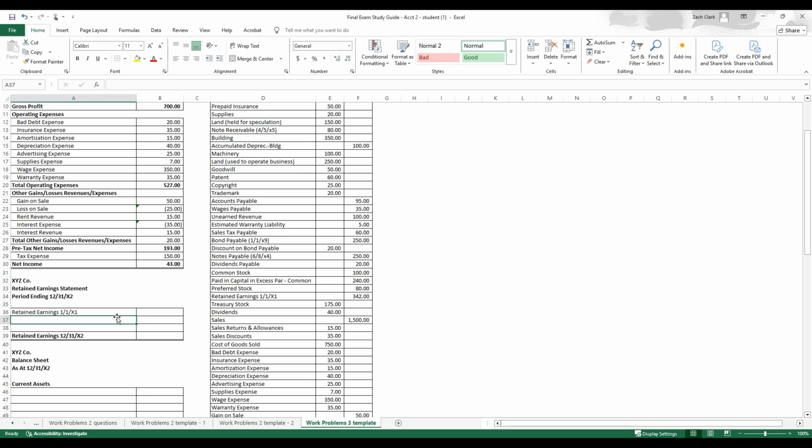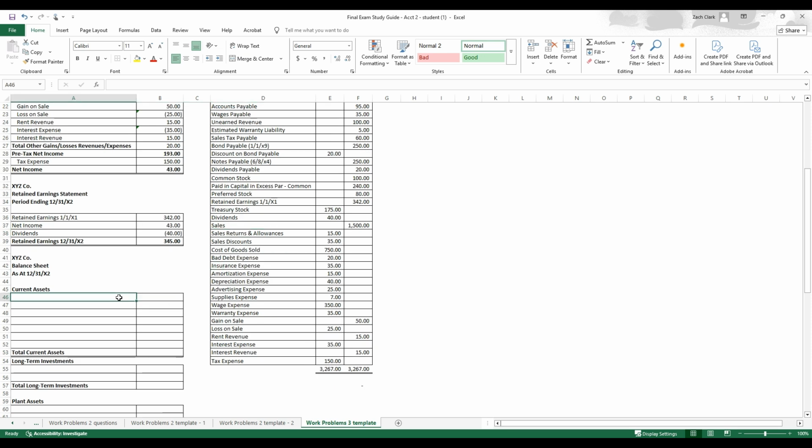Okay. Now we've got net income. We're down to the retained earnings statement. And so, a couple of things. Let's use our VLOOKUP formula to pull in our retained earnings beginning balance. And then our net income, we just link from above, so we don't do a VLOOKUP there, but we need to calculate that amount. And then we have dividends. Dividends are from column 2, but they are a negative, so let's make sure we put our minus sign there. So 345.